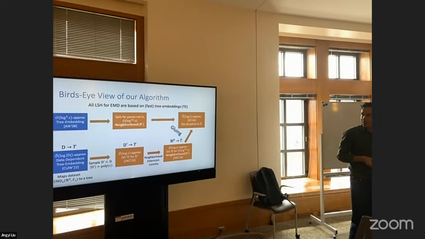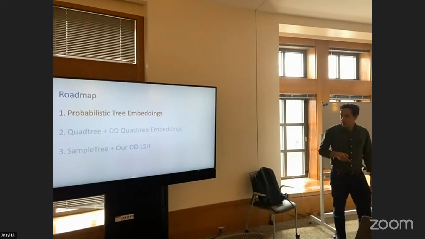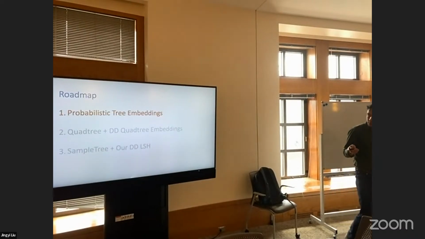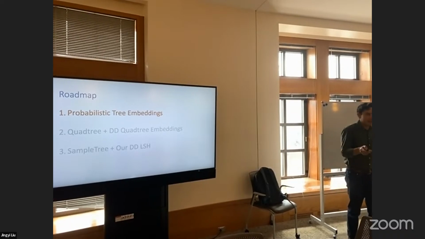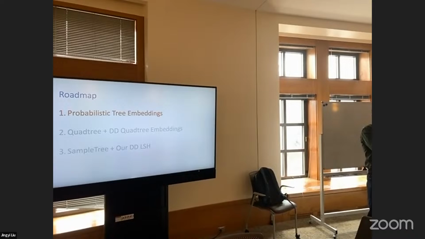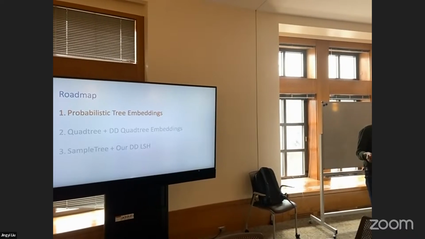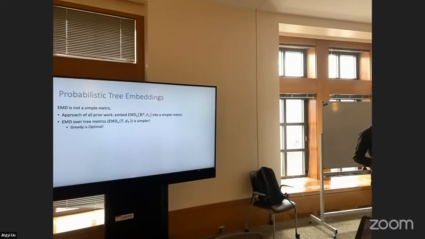Okay, so I should probably tell you what a tree embedding is. So let me start with that. Probabilistic tree embeddings have a long history in computer science, and I'm going to talk about a very small class of them, these fast tree embeddings. But essentially, the idea is to take a complex metric space and to embed it into a much simpler metric space. And trees are very simple metric spaces.